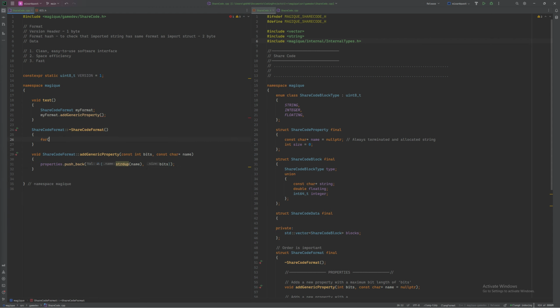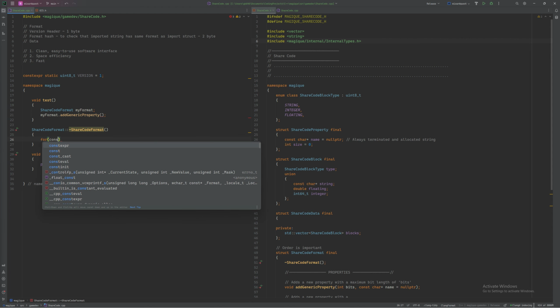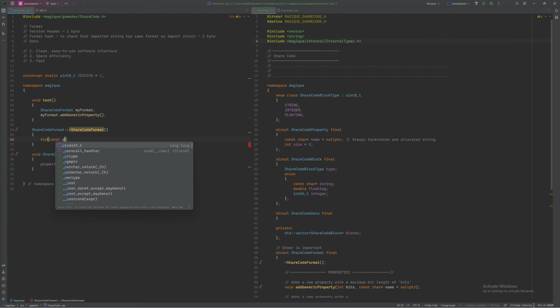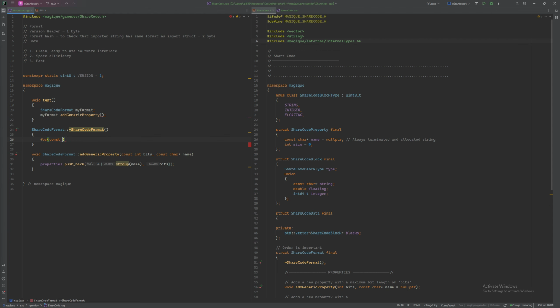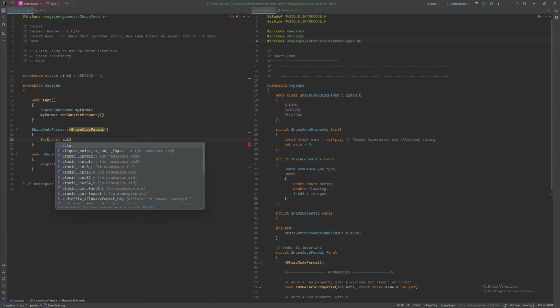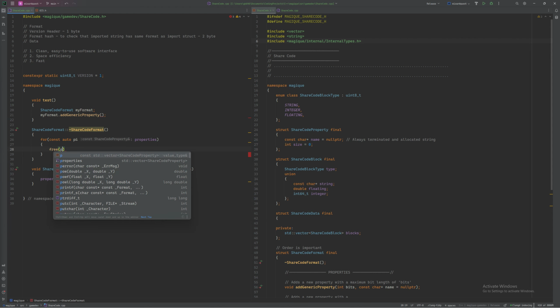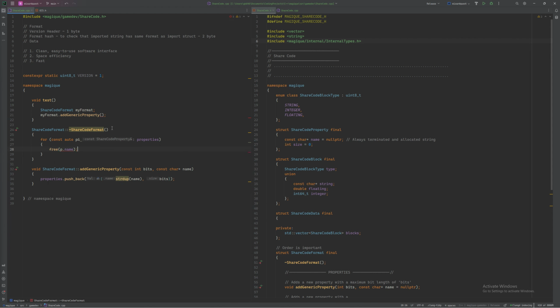Then I guess I need a reference here, p reference in properties, free p dot name.